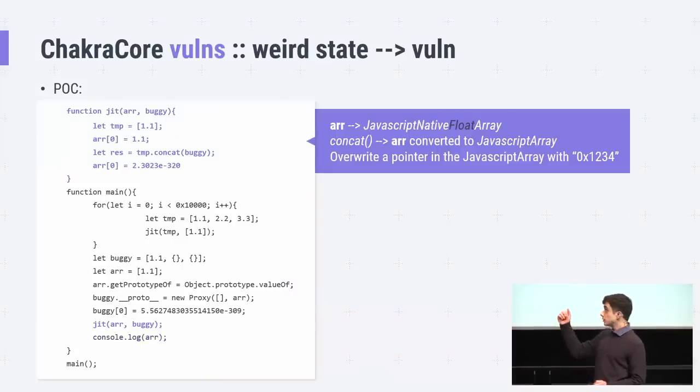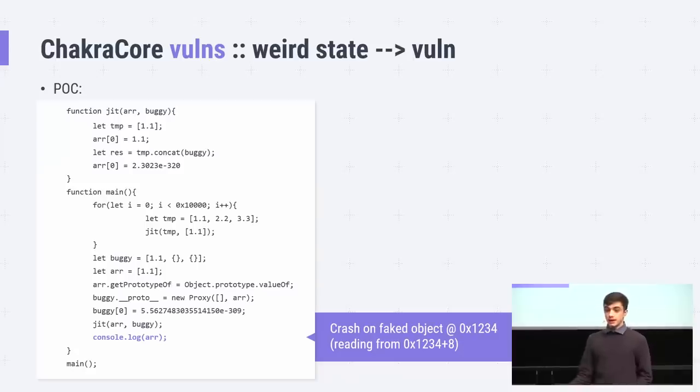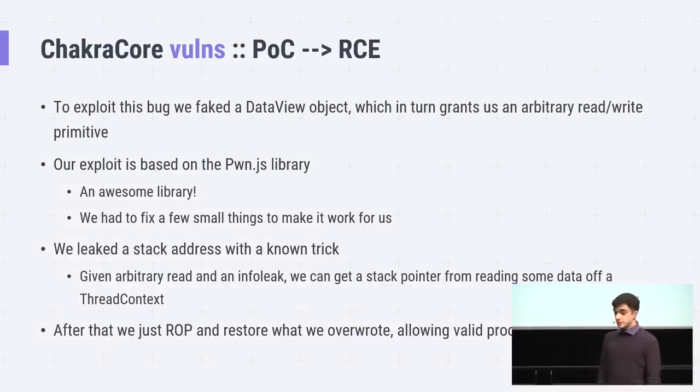Now, even though most of them are JavaScript arrays, one of them, the array one, is not, because we redefined the implementation for get prototype. This in turn allows us to have a JavaScript float array converted to a JavaScript array, and we can still operate with it as if it were a JavaScript float array, and therefore the last line here allows us to write a number as a pointer, and therefore we have what we called in the beginning a type confusion. So we essentially had a type confusion between a float and a pointer, because the JIT did not understand that some conversion took place.